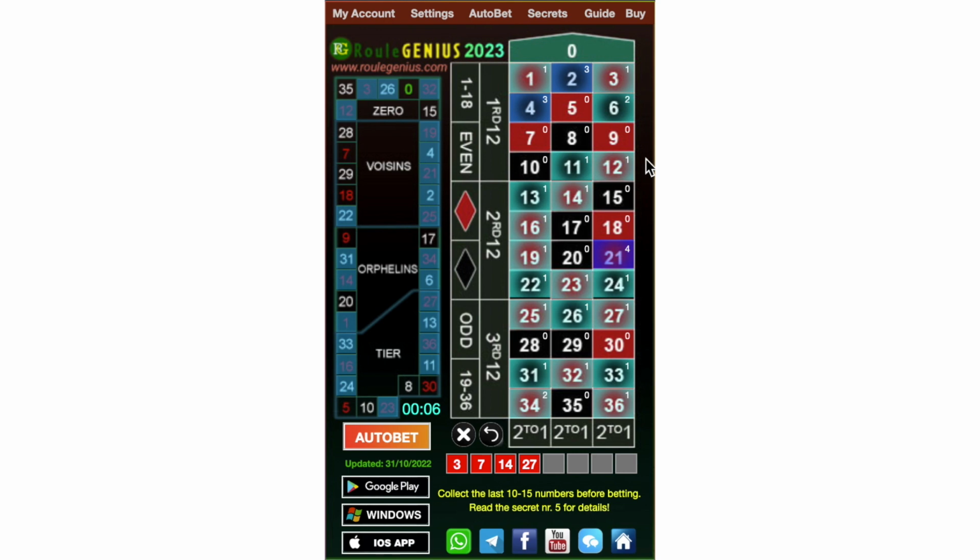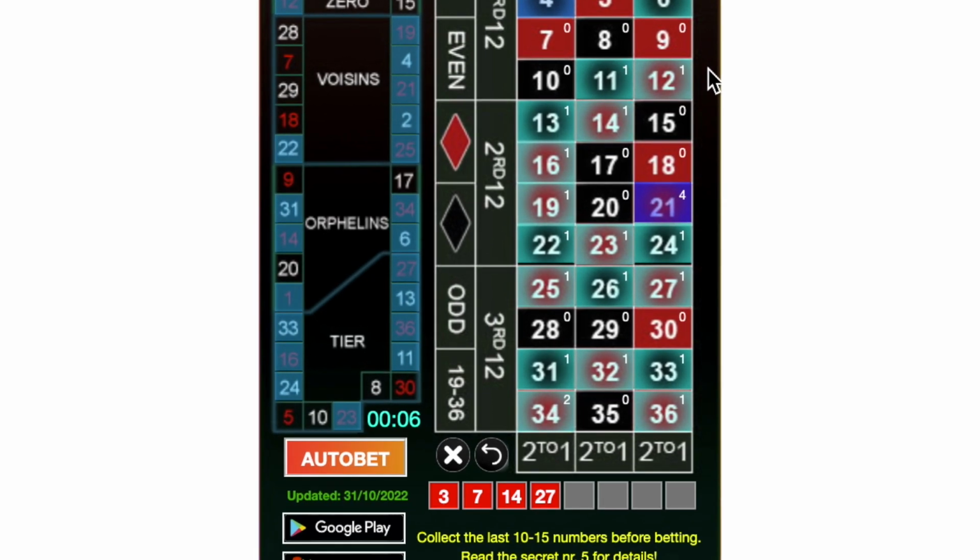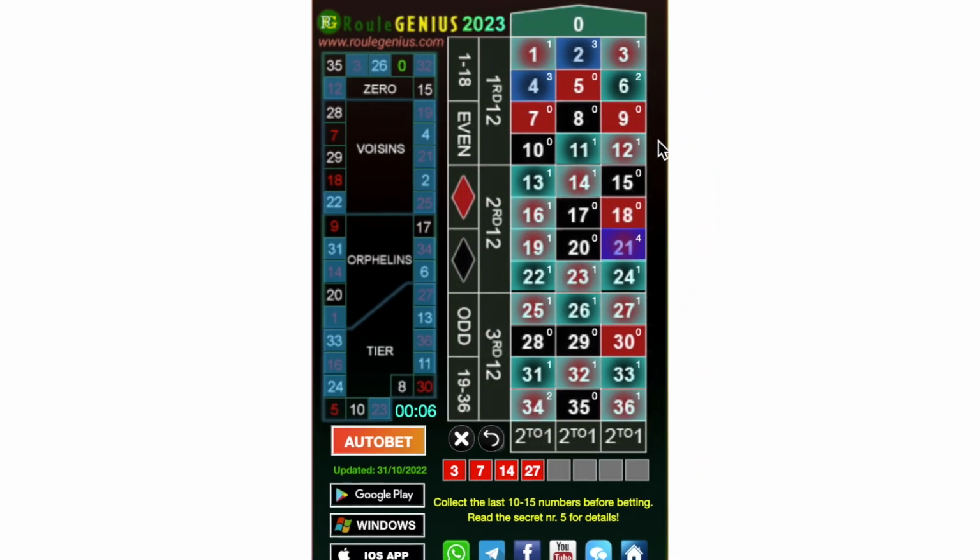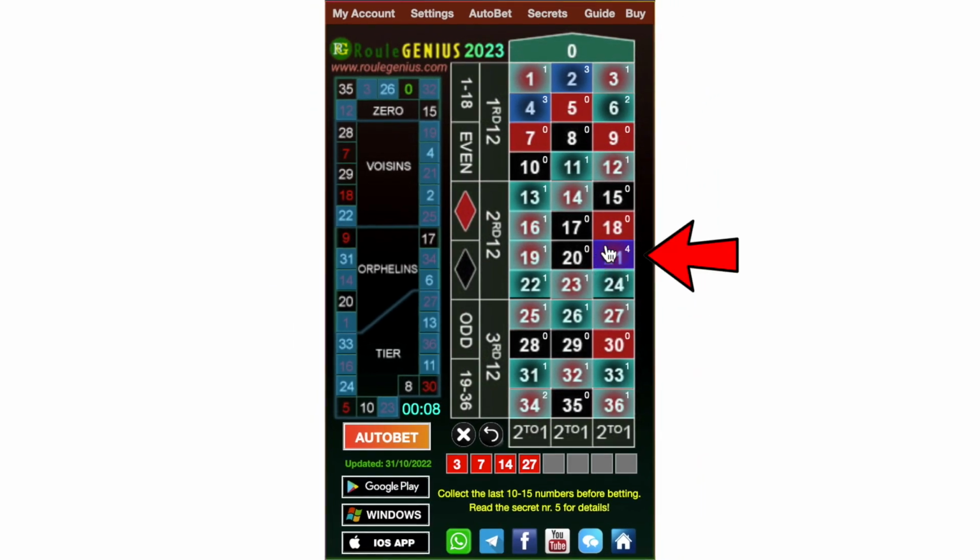Let's give an example. Let's suppose that you need predictions for 3 red. RouleGENIUS studies the hot numbers for 3 red, and let's suppose that it finds out that 21 is a hot number. Firstly, it analyzes the finales, that is 1 red, 11 black, and 31 black, because they all end in the number 1.